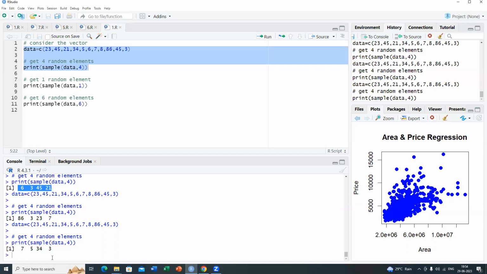Understand my point? Okay. So what is the method that is used to perform random sampling? The method name is sample. You have to pass 2 parameters in the method. First is the data, that is the input, and second is how many samples you want to get. This is for a vector. Now we can also use this for our CSV files. Is this done? Then I will use the CSV file.